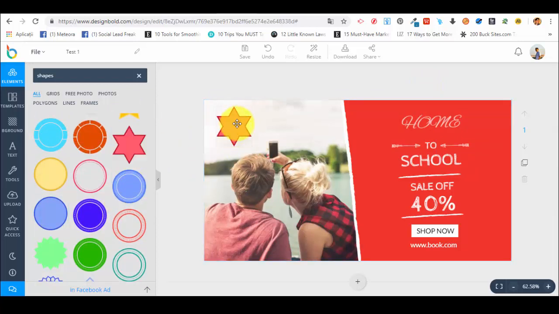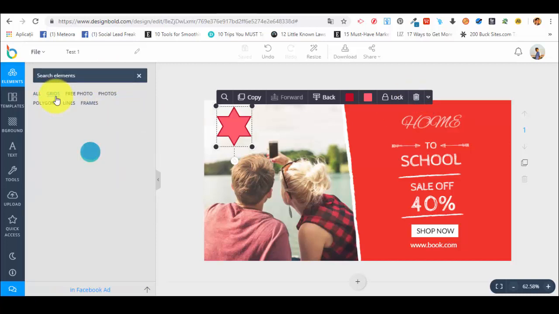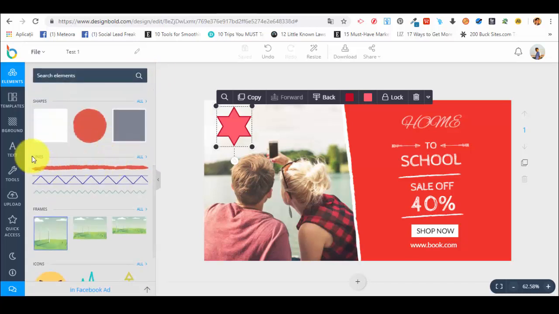I mean, you understand, we can also drag and drop it, we can edit the shapes, we can do whatever we want with them. They are simple layers, right? Pretty neat, pretty simple, pretty cool, right? So we can add different elements all the time. So we have shapes, we have grids, we have photos, we have frames. Let me just click on the close button. Lines, we have lines, we can see all the lines in here.